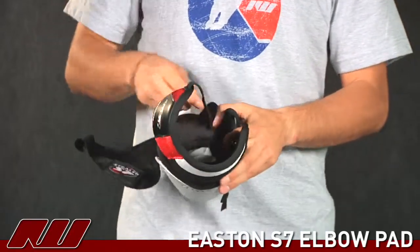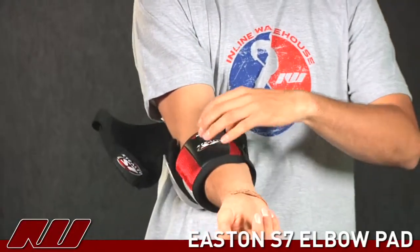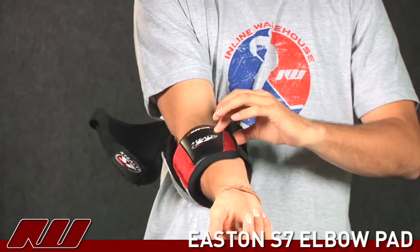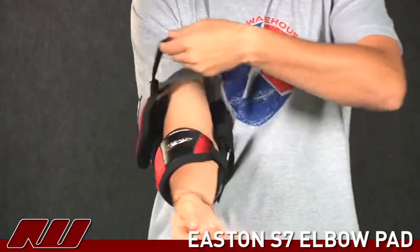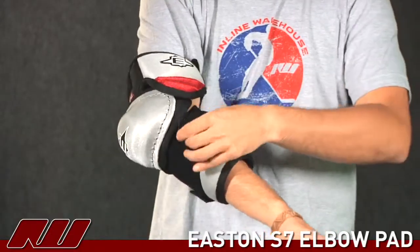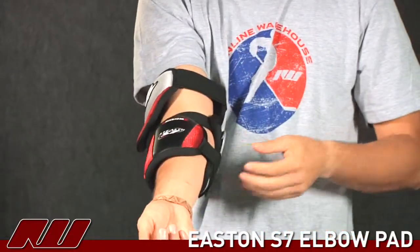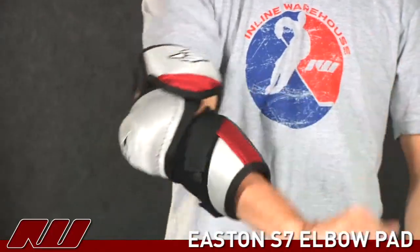As we put it back together, we'll go ahead and try it on. The elbow piece comes across the top — you really feel this, it's a nice thick pad offering a lot of protection against those slashes. A three-piece strap system as that one goes across there and this one goes across the other side. You can see they really separate them well. As you move it, the elbow pad works with you.